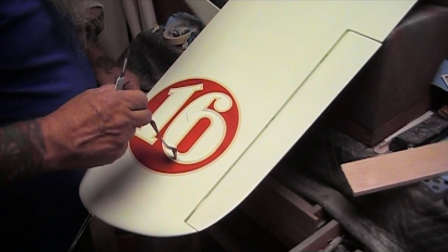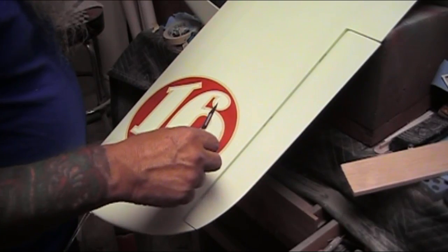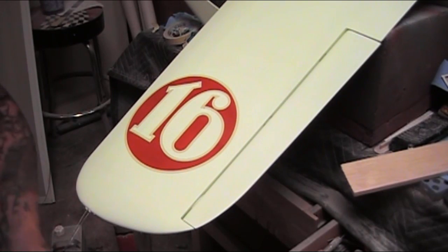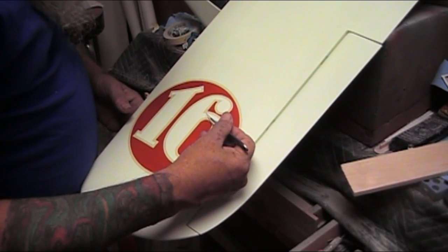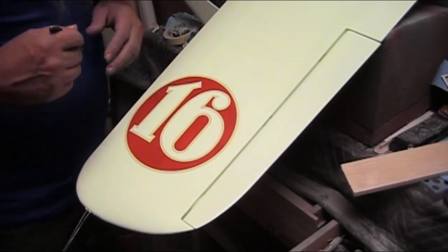And I'll come back in a few hours and cart it off and get all the flashing off of it. But it turned out really nice. So that's how I figured out how to paint these 16s. And as I said, if you know a better way, don't be afraid to tell me on the forum, because I'm open for anything that's easier.